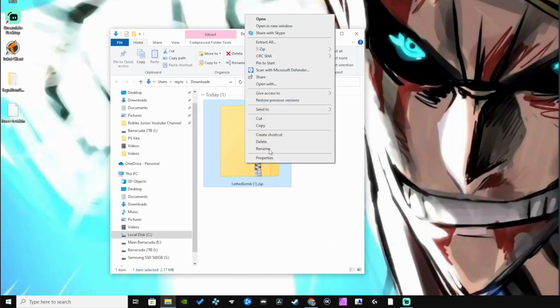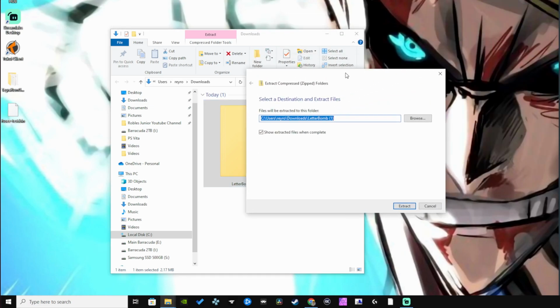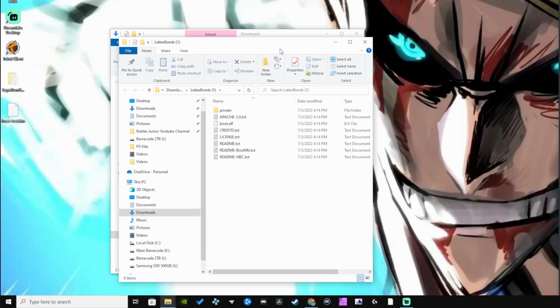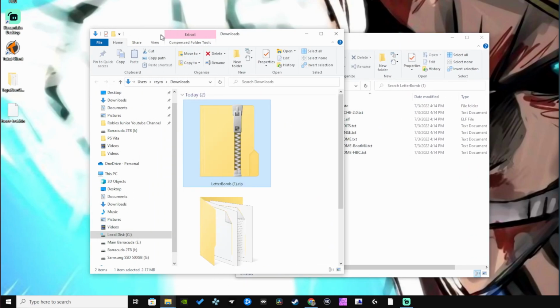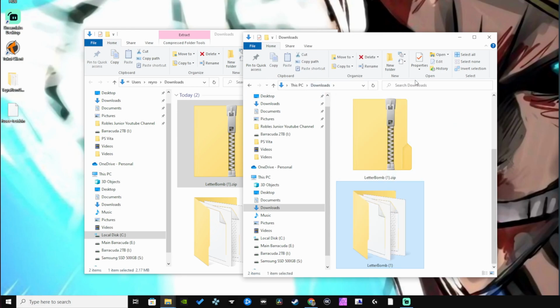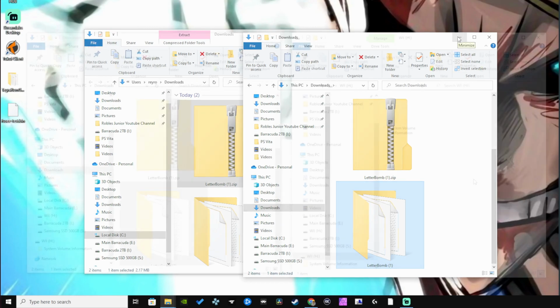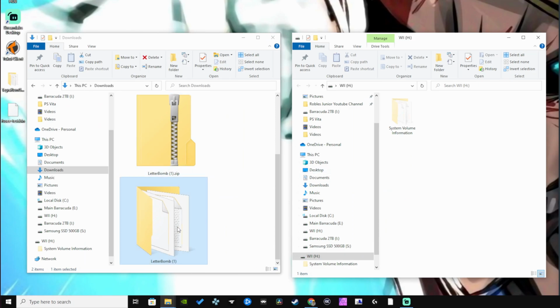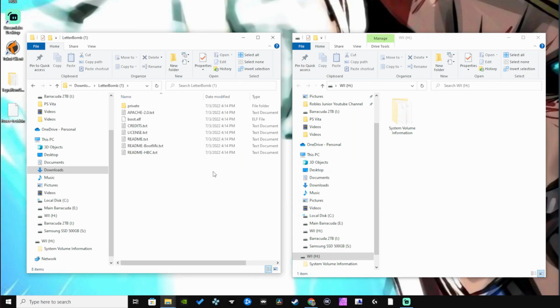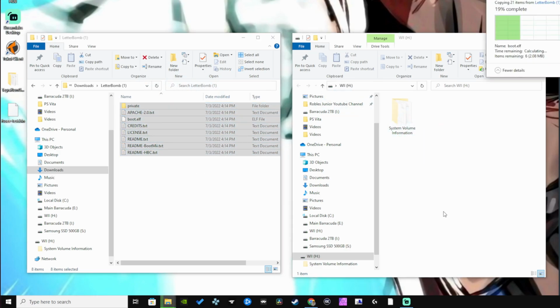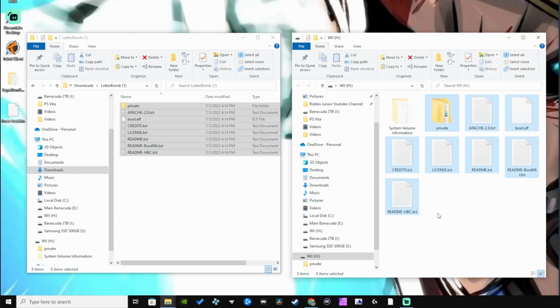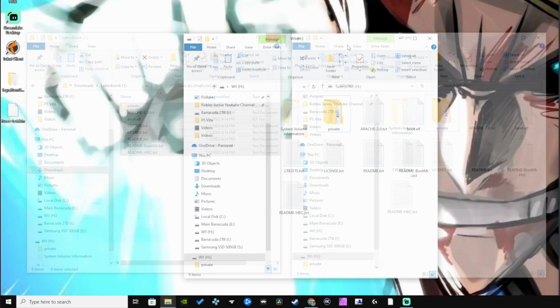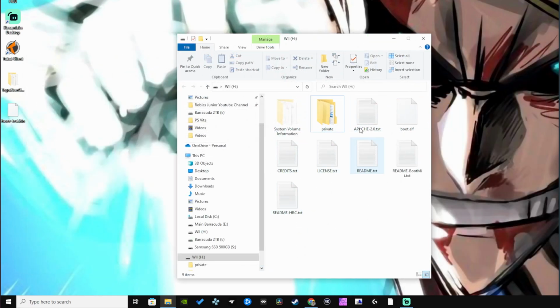What we want to do is right click and extract files. If you don't have an extracting program, I use 7-zip. You can use WinRAR, but I like 7-zip. It just makes it a lot easier. But here's our new extracted folder, letter bomb. Perfect. And now it's time to plug in our SD card into our PC. Here's our SD card. And we're simply going to open the new extracted letter bomb folder, grab everything and copy it over to the root of this SD card, and make sure it's no more than 32 gigabytes and formatted to FAT32. Now it's time to plug in our SD card into our Nintendo Wii.